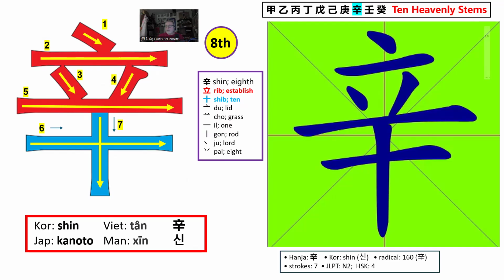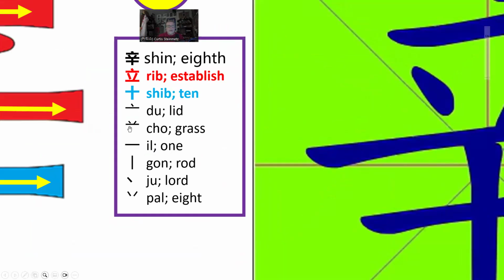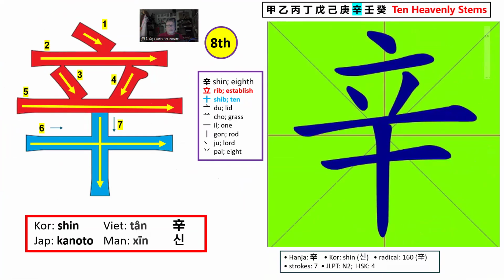Let me zero in on that. See how this hanja right here, this is cho. This is a component form of the cho. So I want to introduce this just to get you more accustomed to, if you're not familiar already, the fact that hanja are kind of like Legos.